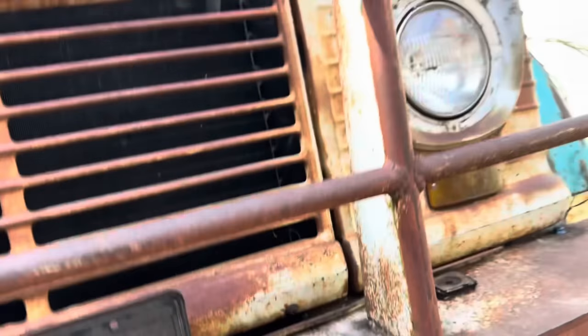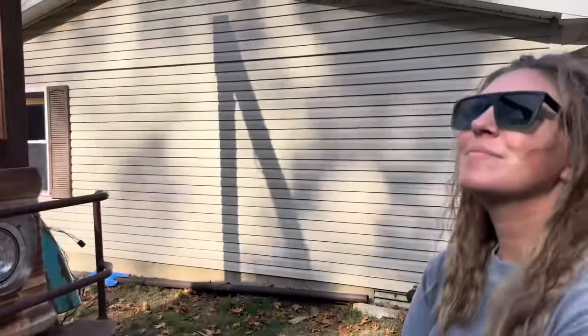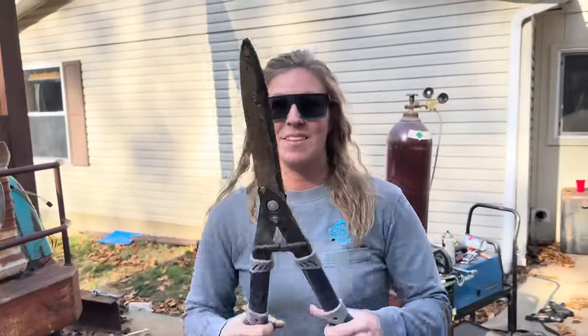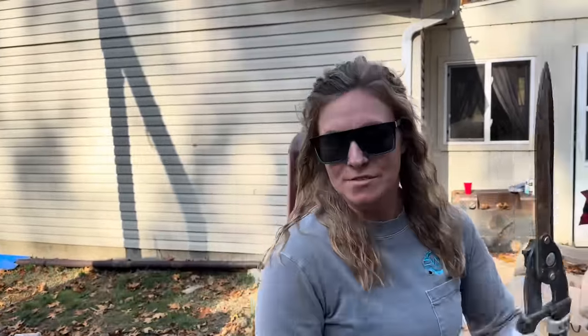We're going to go back to our little junkyard and see if we can find some mud flaps. And we're going to try to cut the mud flaps off with these. So these have killed many specimens. So let's hope they can kill mud flaps.